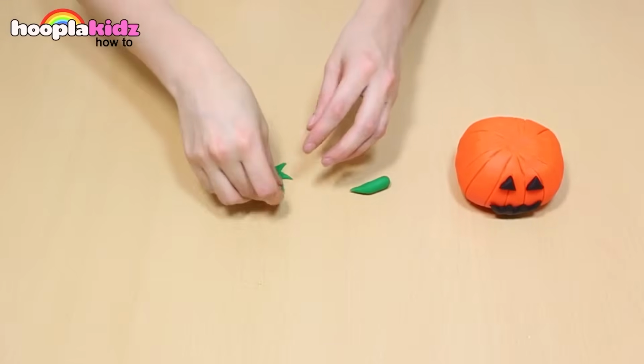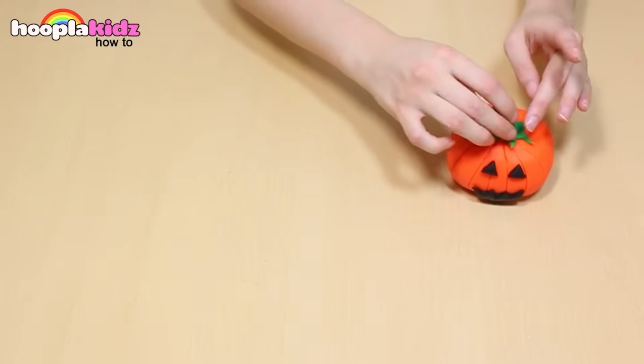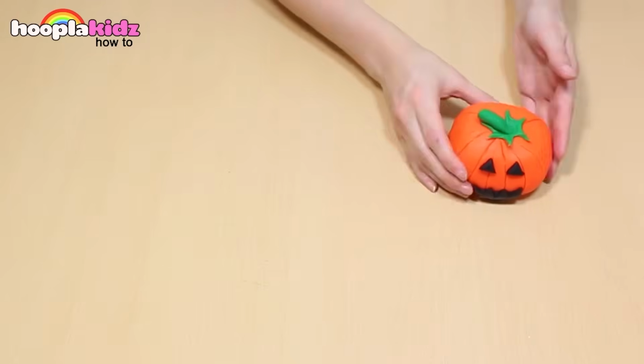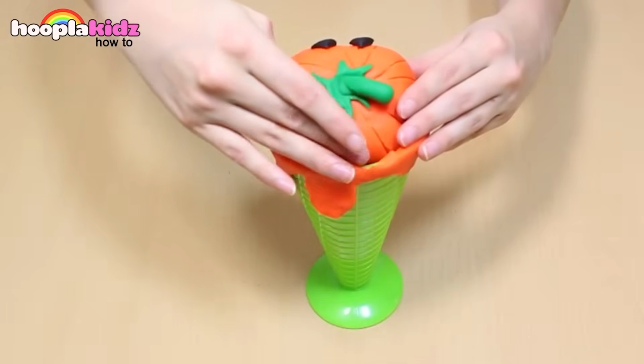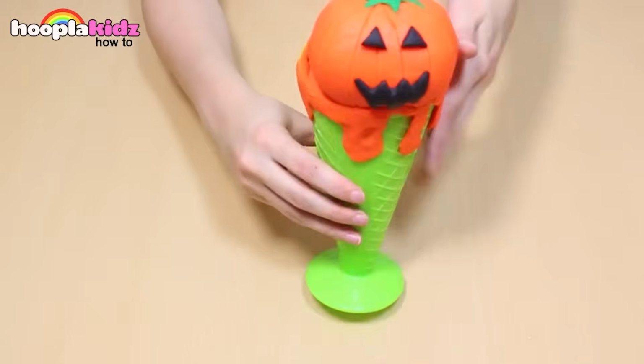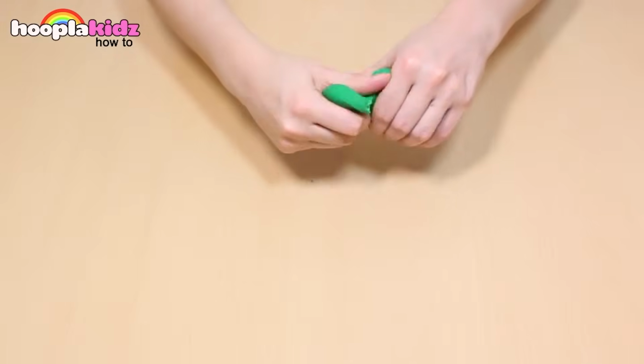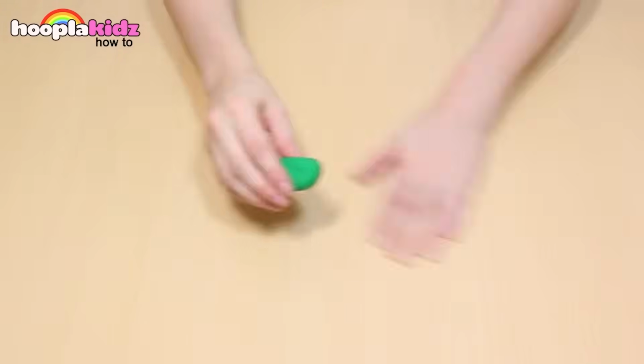See? Now add it to the top of your pumpkin. And once that's done, add your pumpkin to the top of your ice cream cone. Now it's time to make Frankenstein's monster. Take some of your dark green Play-Doh and roll it into a long sausage shape.